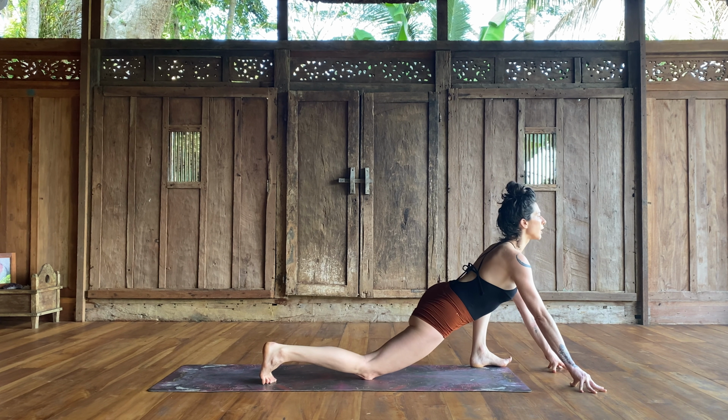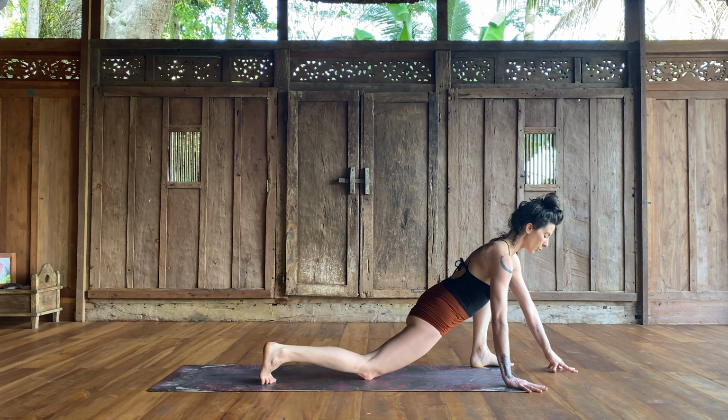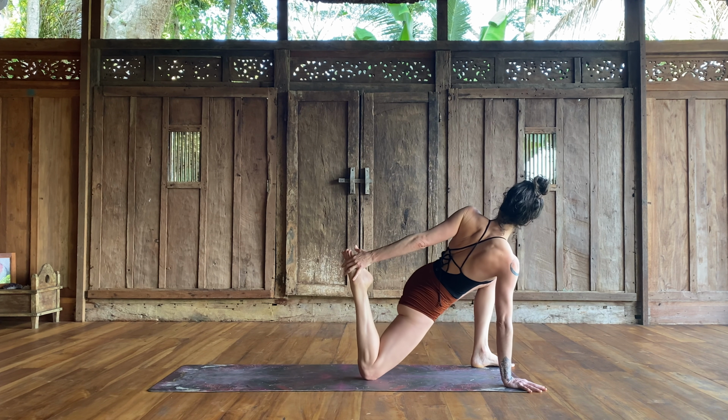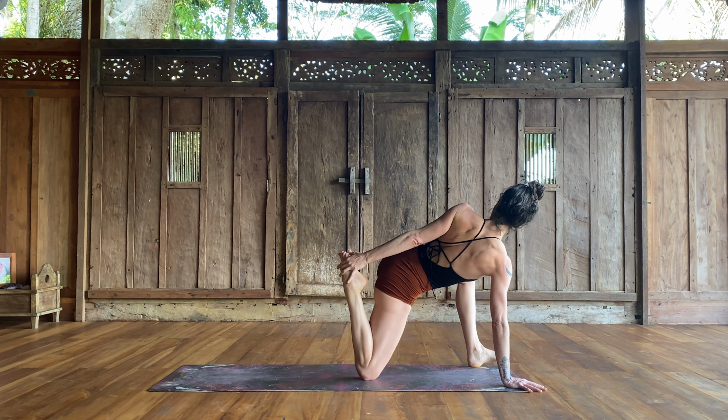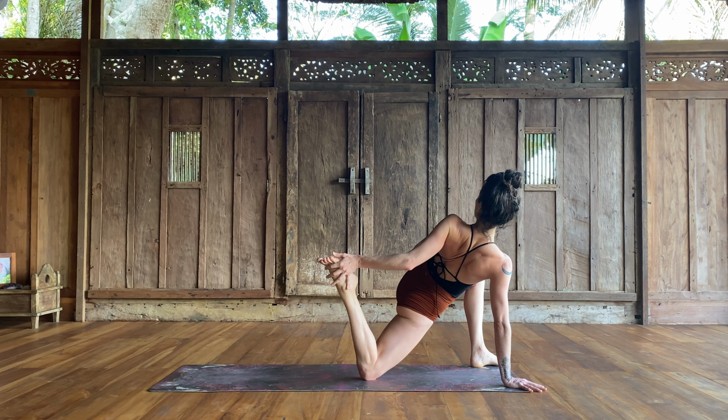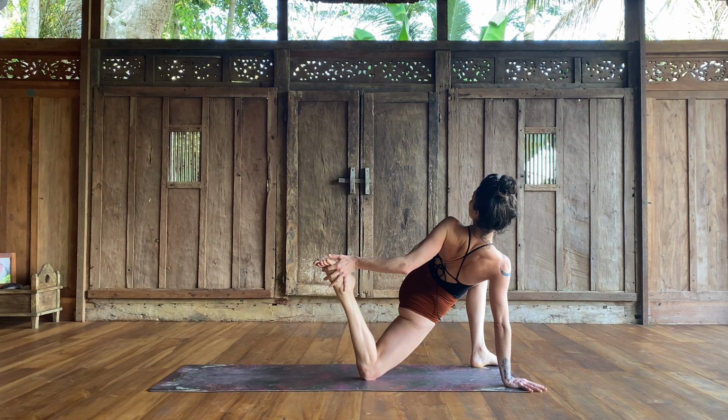You can pour the heart down or you can stay up, pressing into the fingers. Right hand plants, left arm up and back. Grab for the foot. Then come out of the hips a little bit. Take more of a twist. Press the back foot into the left hand.